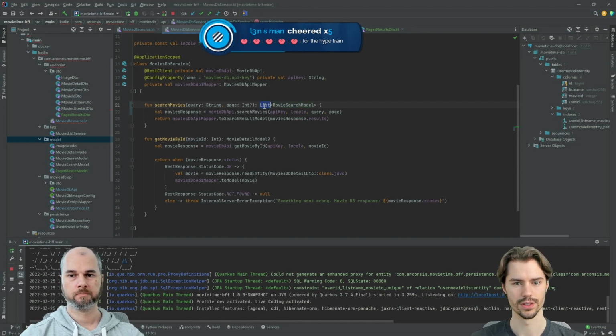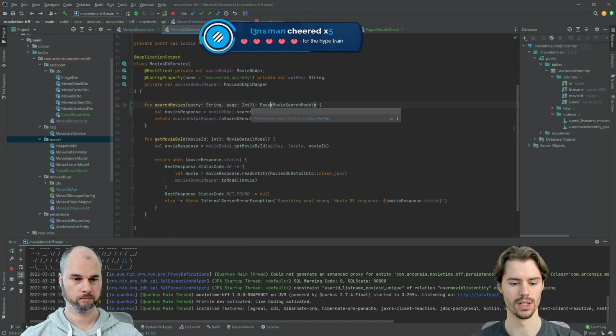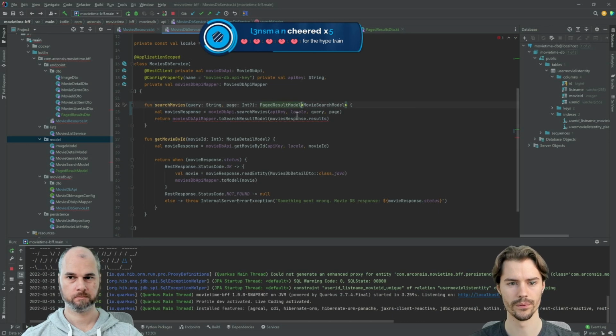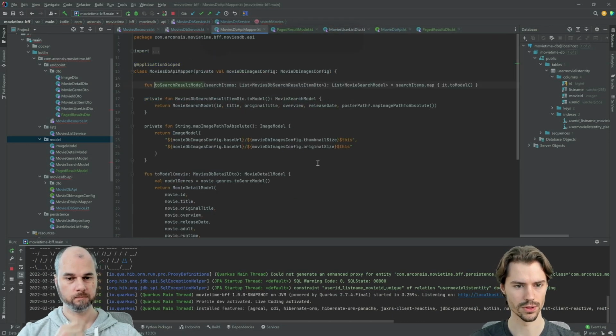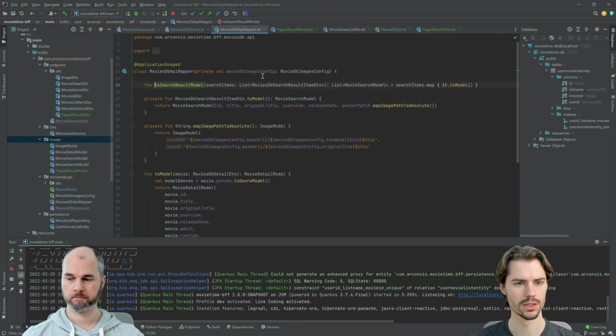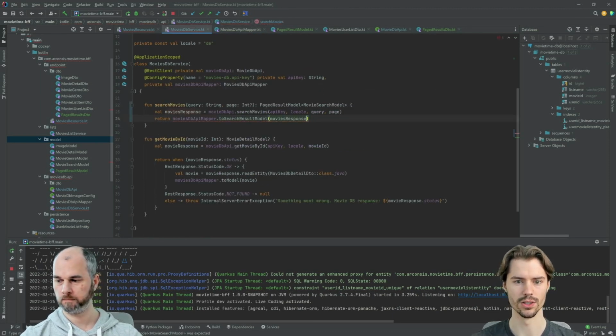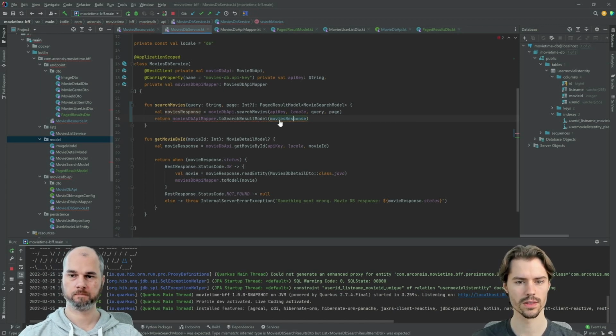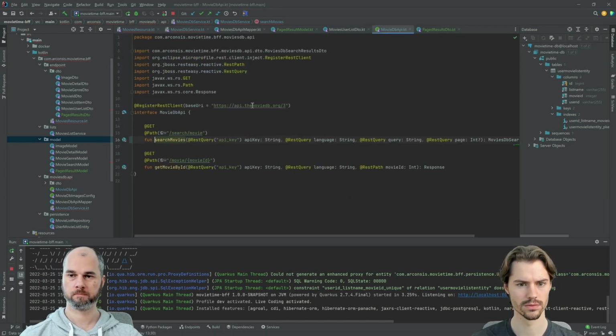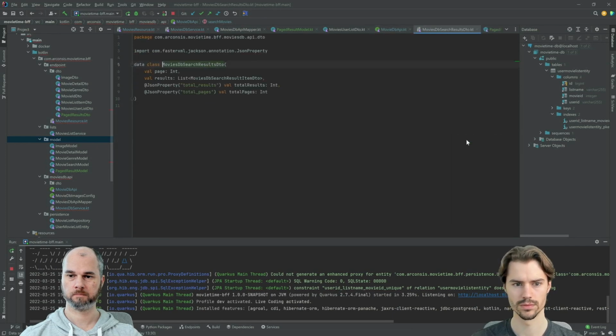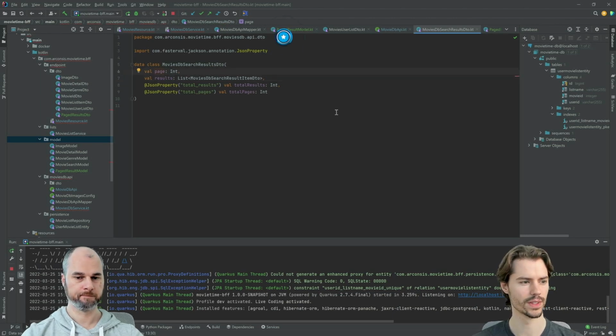And we do here now the page result model, the search result model. And we should also pass in the whole response. Ah, here we already have it. That's nice. We did that already.